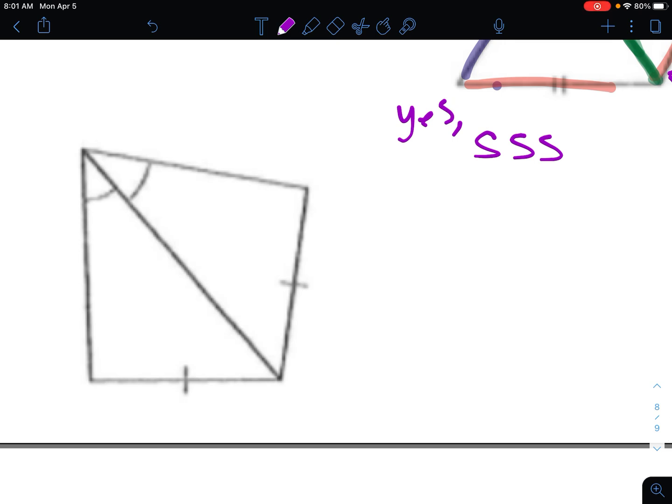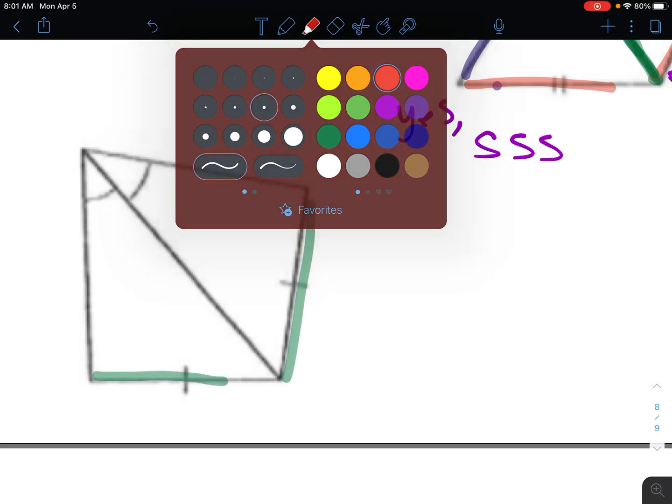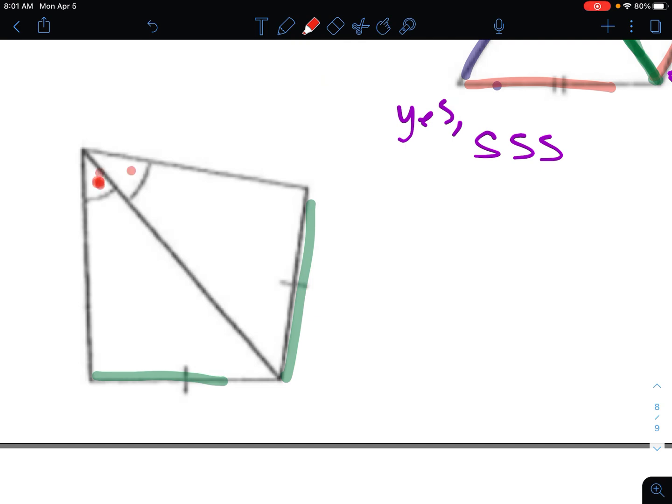Okay? Let's do this one. Here's a side. Here's an angle. And then do we have another side congruent here? And the answer is yes. The one straight down the middle. Okay, the one straight down the middle. However, because again, that's reflexive property. However, is this side angle side? Is this side angle side? And the answer is no.